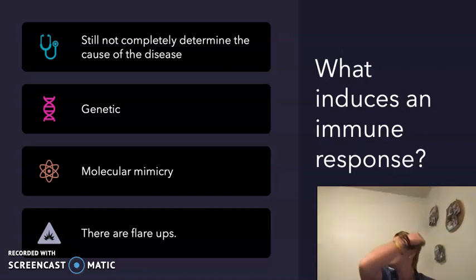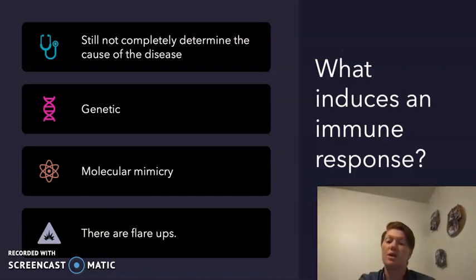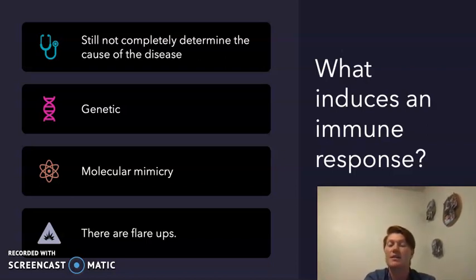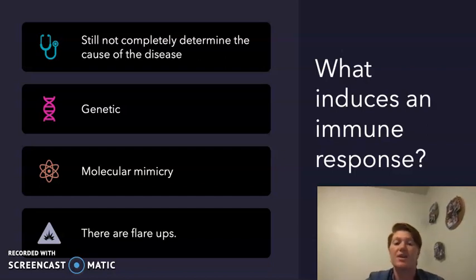Environmental factors could be from smoking, changing medications, taking non-steroidal anti-inflammatory drugs like naproxen or ibuprofen, and this would just make the inflammation worse in the digestive tract. And then chronic stress could also play a role in the response. Crohn's also comes with different flare-ups, so some symptoms may be worse at different times.